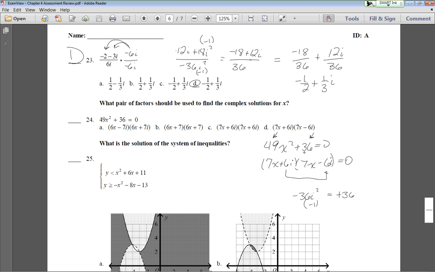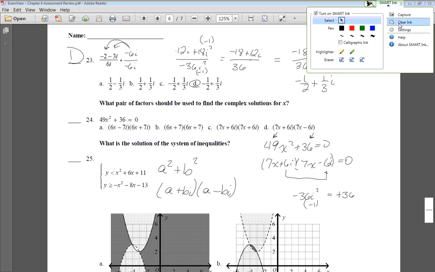Okay, so anytime you see, and I'm going to write it in general form, an a squared plus b squared, that's always going to factor into an a plus bi and an a minus bi. Because if you don't have those i's, your b term is going to be a negative number instead of a positive number. So when you have a squared plus b squared, which is what we have here, you're going to have a plus bi and a minus bi. That's how it's always going to work. Always has, always will.